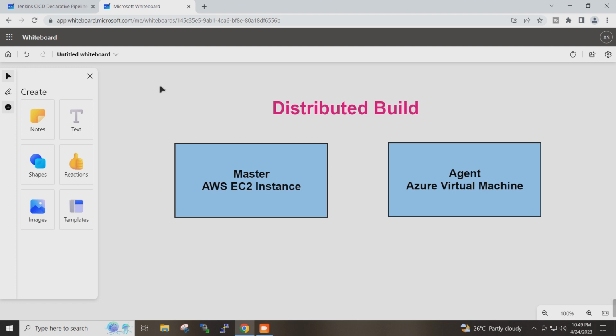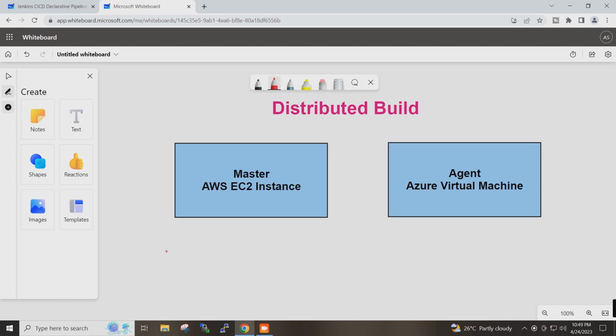For today's project, we will use distributed build, in which our master would be on an AWS EC2 instance and the agent would be on an Azure virtual machine.